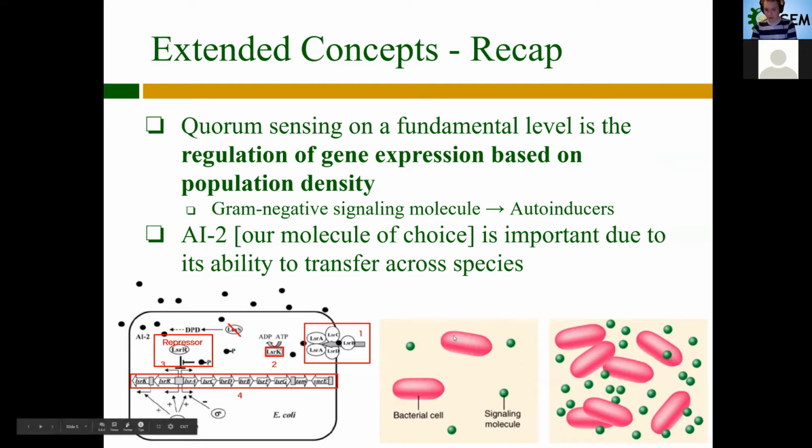And once it reaches a certain threshold number, there's going to be enough of these signaling molecules in the solution surrounding these bacteria to where they'll start enacting their either LuxS, LuxR operons. In turn, they will start encoding the genes that are tied to quorum sensing. Those genes could be of multiple different types in nature. So one could be virulence factors, so creating some sort of pathogenic response for bacterial pathogens. Another one could be forming a biofilm, so the bacteria have to communicate with each other in order to work together to form that biofilm.